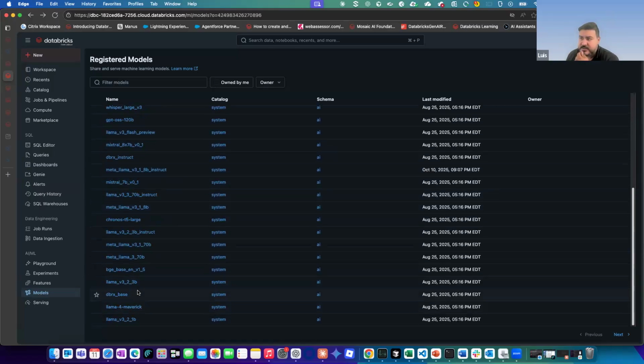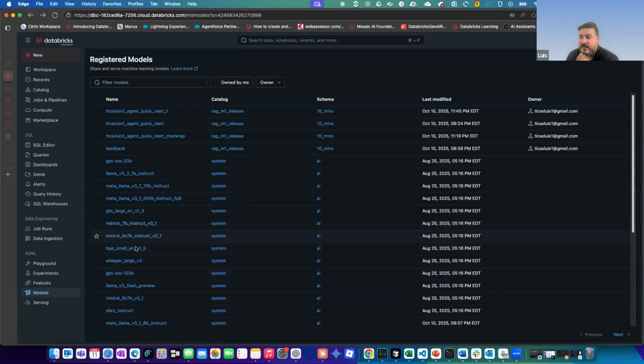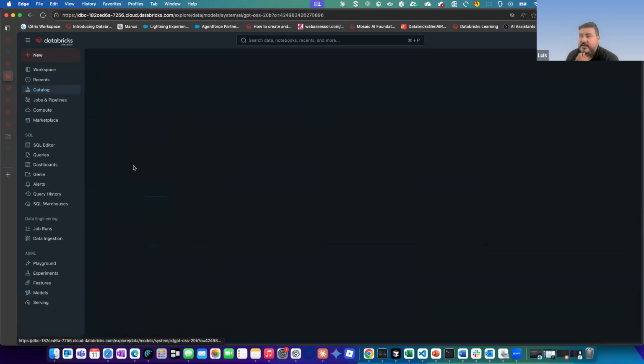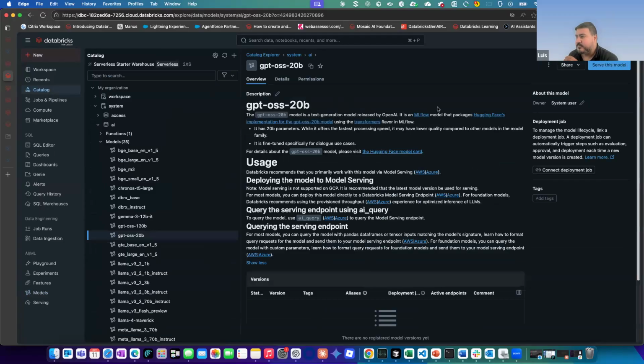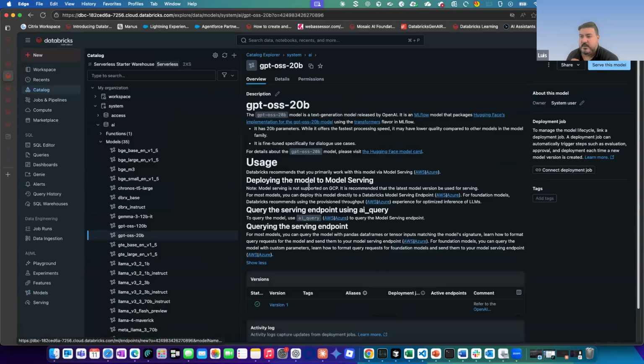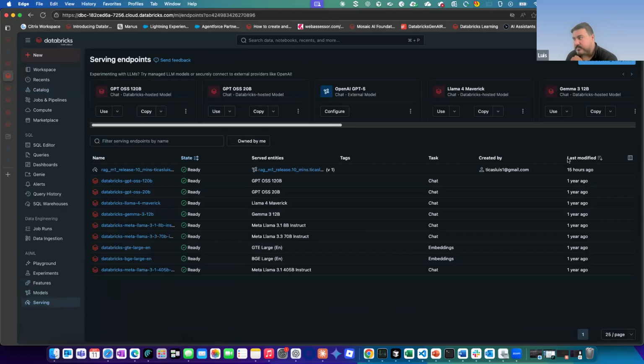So you can see here, there's a bunch of models being saved. And it's simply as going to, okay, this is a model, we saved it, it looks good to go. We simply serve the model. And when you click serve, this deploys it to endpoints. This is where your endpoints will go in your serving model. So here, you need to have your embedding model and your AI agent model. You'll see there are lots of different models you can pull in to serve that you can communicate with.